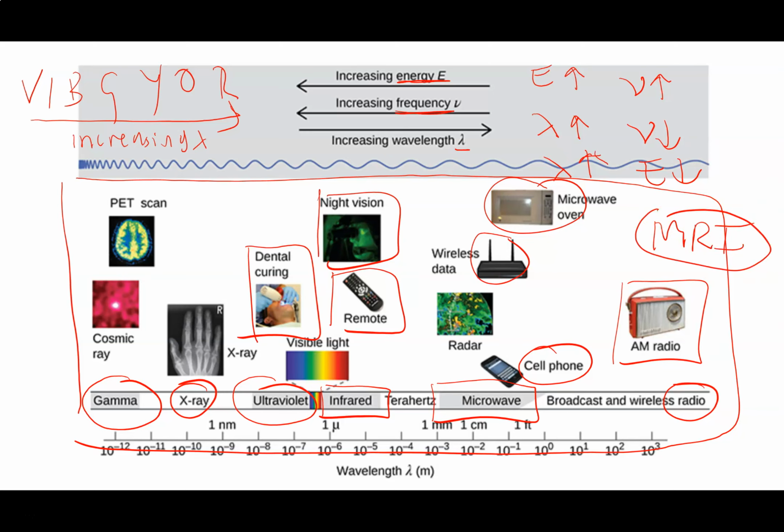So some of you guys might be interested in careers in medical imaging or perhaps in nuclear medicine. And so it's really important for you guys to know about the electromagnetic spectrum. PET scans, I should point out what that is. That is a positron emission tomography scan. It's really cool because it relies upon antimatter, which sounds like it's sci-fi, but it's for real. And so PET scans are kind of cool.